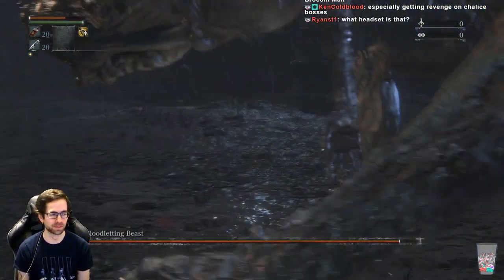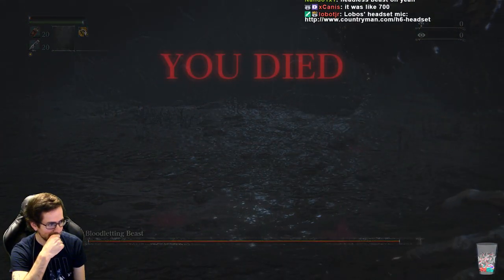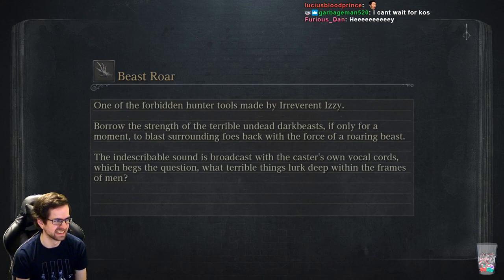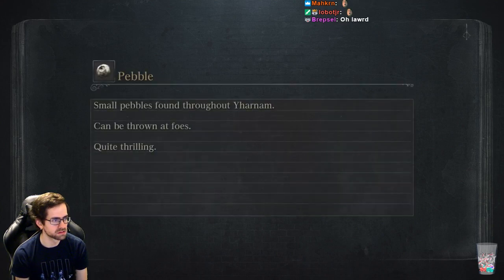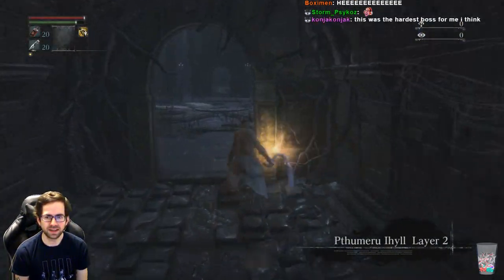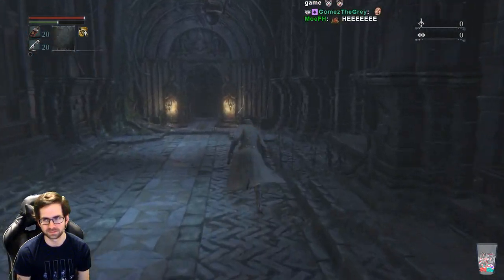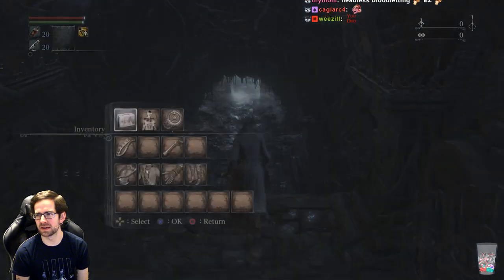Yep, okay, I gotta remember this fight now. We're good. Yeah, I remember this now. Yeah. Ow. That hurt my jaw. What are my runes? Stamina, health. Good.